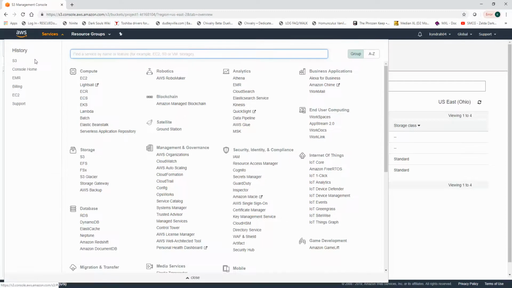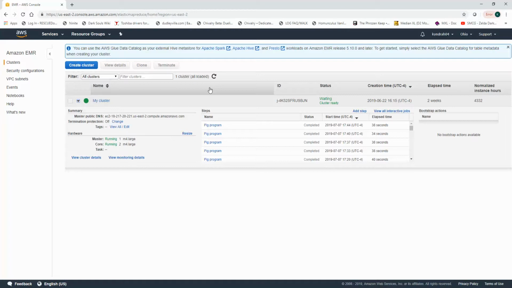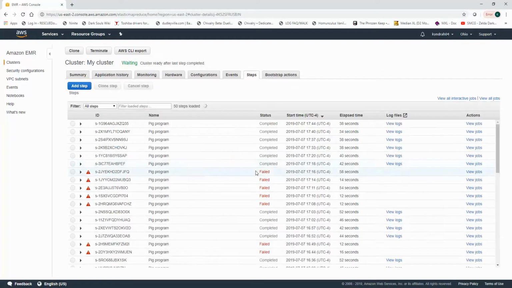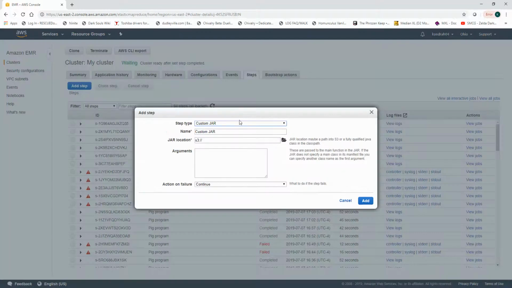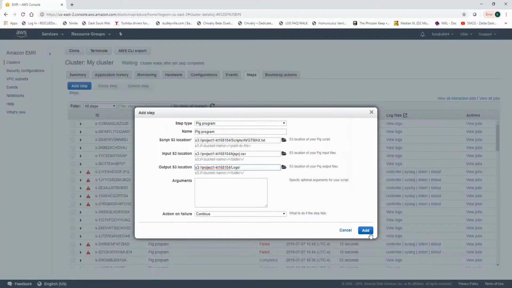So if I go back up here to services and then go to EMR for my Elastic MapReduce, I built my cluster based on the specifications and directions provided in the class. Once I select that and go into it, I can go to steps. Just to mimic how this would be done, I would select Pig program, I would select my script location. Again, it's going to be my S3 bucket under scripts, and let's say I wanted to do this average temperature max. My input is going to be that manipulated CSV file that we saw just a moment ago. Last but not least, my output is going to be that log folder that we looked at in that S3 bucket.